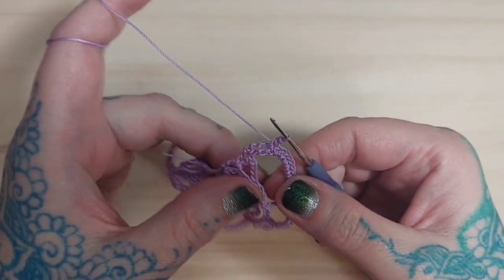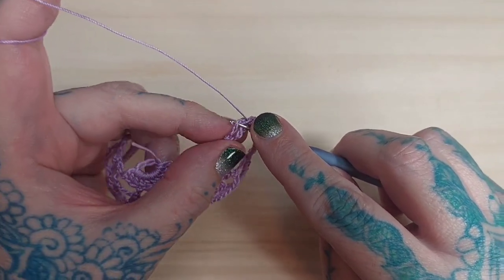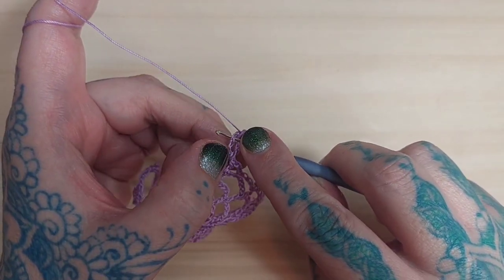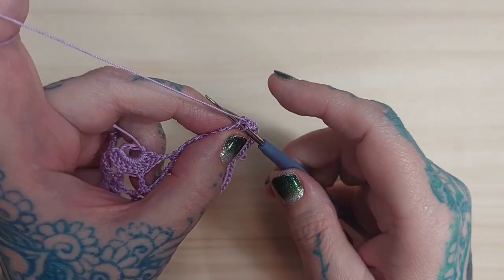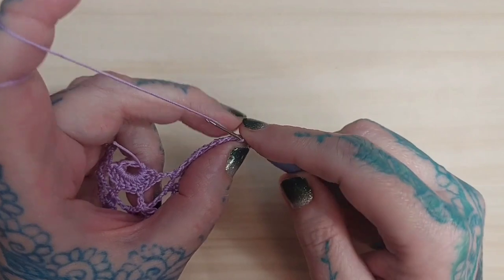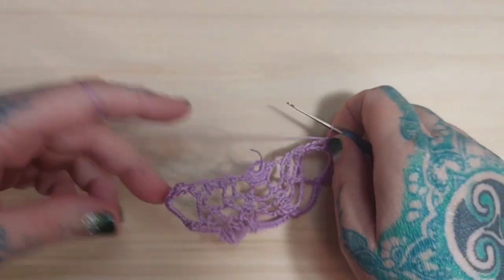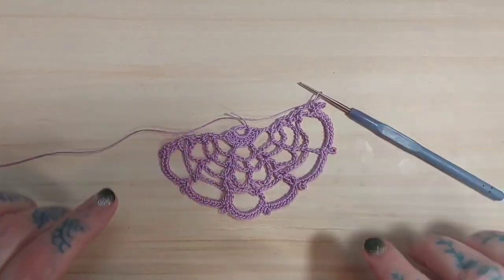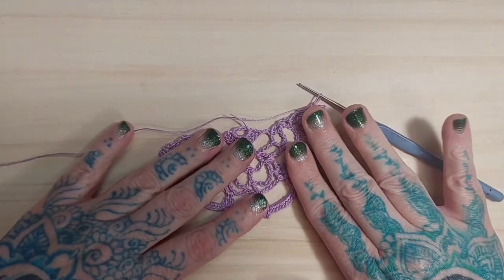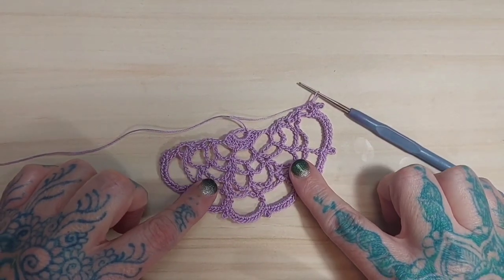Now, after I've finished my last picot, I'm going to make one more single crochet into the third chain from the end of row 6. And this completes my first motif, or motif number 1.